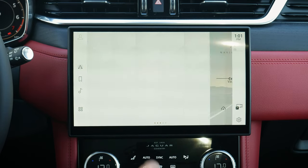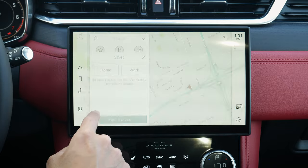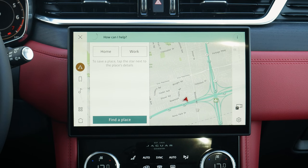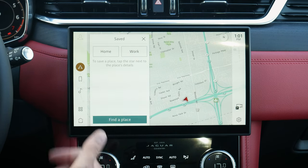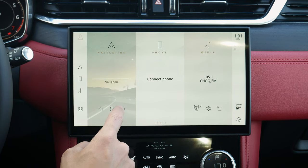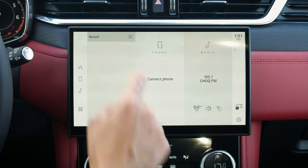So straightforward. Then moving back home, so you could enter in a home address there, so home or work. Big benefit is that you can push the voice command prompt on the steering wheel and say navigate home, navigate to work, whatever the case may be. Back home again, you can search for destinations, look at previous destinations as well.